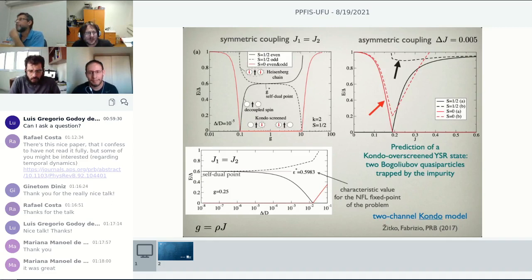Maybe one point is that if I would break this symmetry, this diagram would look quite different. And so yes, in this sense, I would say that even in this region, there are some remnants of the new physics which are brought about by the symmetry of the problem. Okay. Yeah. Because the experiments are in more or less that region, right? Yes. Sure. All right. Great. Thank you. Very nice talk.